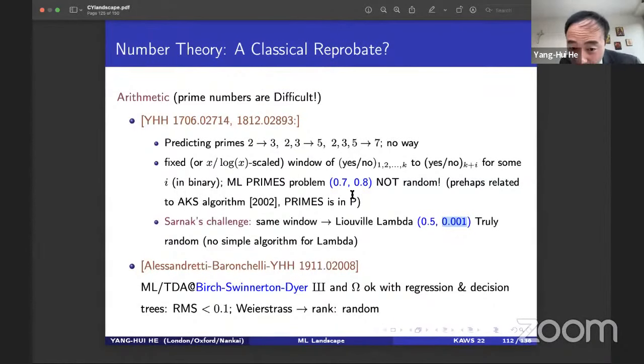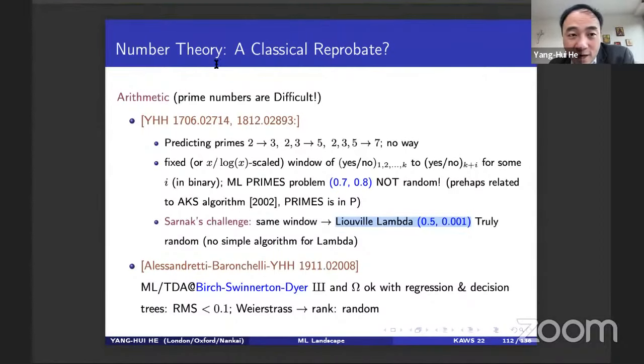There is a little bit of pattern to the prime characteristic function, but I could not find anything that does the Liouville lambda better. I'm not saying that you're not going to be able to find it, but I encourage everybody to try it. The code to do this, just modify the code that I've given you for weighted projective space. It's even shorter, right? There's no fancy geometry or Hodge numbers. This is a binary classification of binary vectors, and you can just modify the code. I'm going to put the Mathematica code up, and you can modify that and just play with this problem.